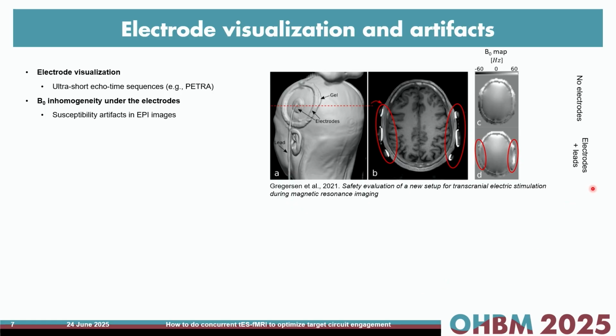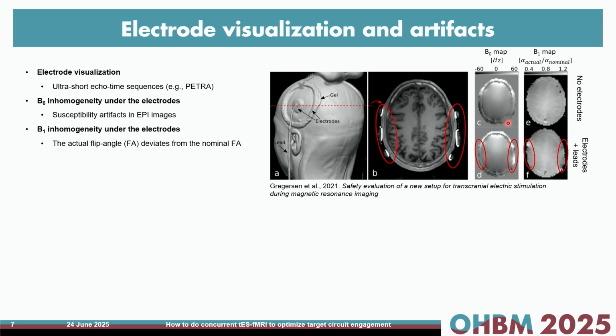For example, what you see here, when you compare the situation with electrodes and without electrodes. And these inhomogeneities will cause susceptibility artifacts in your EPI images. And it will also induce inhomogeneities of the B1 field, the field involved in the excitation, so that you will not have exactly the same flip angle throughout the entire field of view.